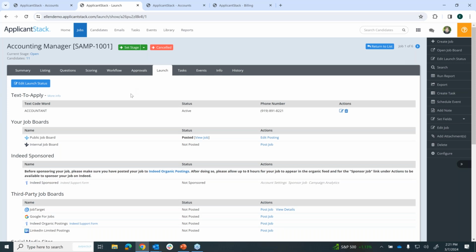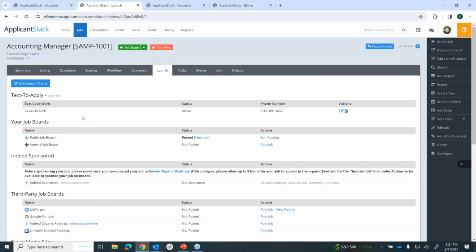So what you can do is include not only the account phone number, the account text number, in your marketing or social campaigns or your email distribution lists, include a text code word, which in this case is accountant. Any individual that chooses to text your account phone number with, in this case, the text code word accountant, will then get an immediate response with a link to click to start your application process.